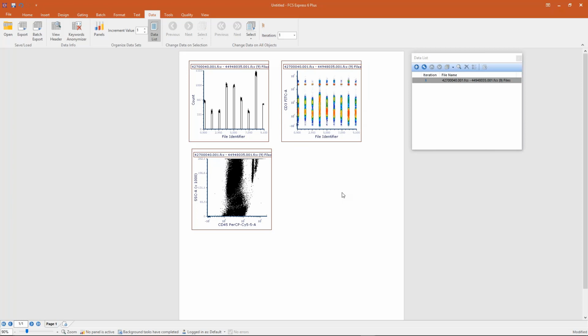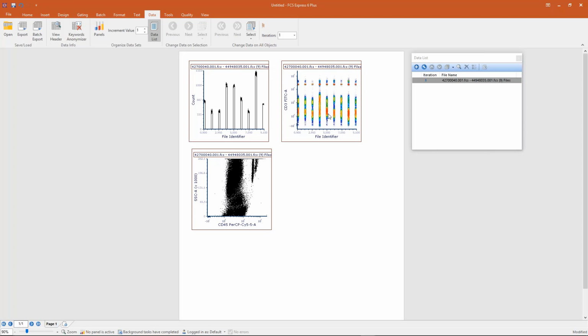By using the file identifier, we can see that each of these data files is really separate on those plots. And we can treat these different files just like we would any other data on a plot. So we can gate on these individual files. We can get statistics from those gates or create drill down plots based on those gates, which represent different files. We can use markers and gates to look at a specific file or multiple files all on the same plot. And by doing so, we can quickly compare any parameter between files.